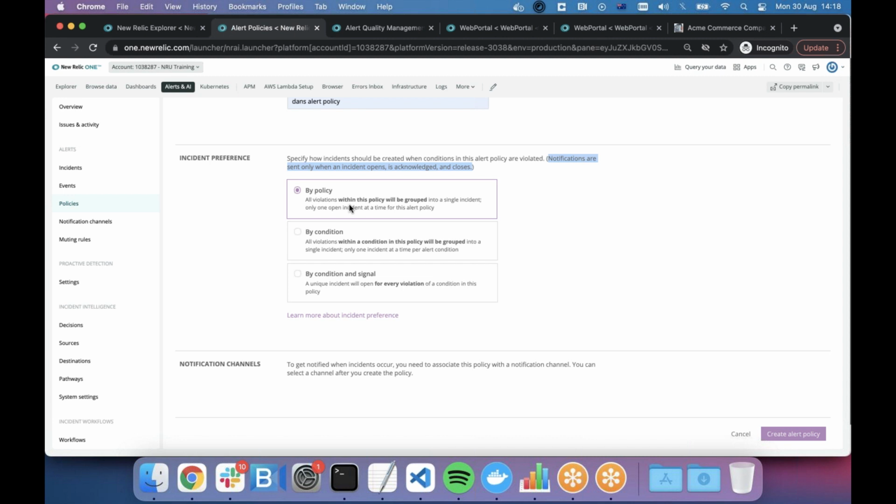If you address the incident, you will always know about the violations. Always, if you address the incident. If you are just reading your notifications, you will not see the additional violations coming through. But this is probably the most important thing in terms of understanding how New Relic alerting will or won't notify you when certain things happen.